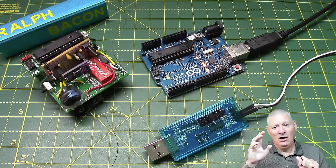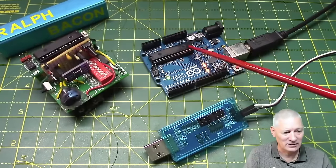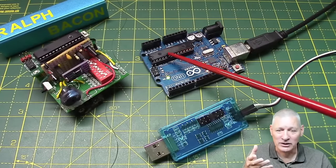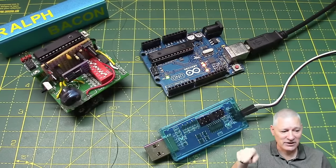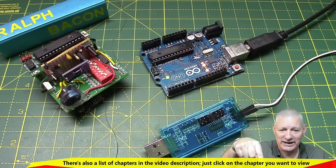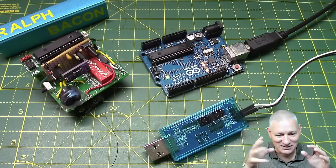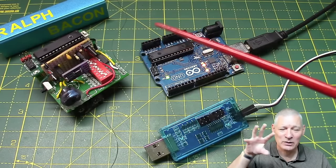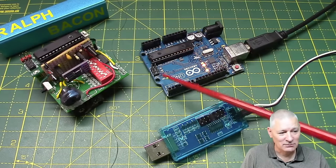So what can we do about it? There are a couple of things. I'll come to the most sophisticated solution at the end of the video — I don't think it's really suitable for a little tiny Arduino. For smaller programs it might work just great, but we are limited on memory. If you look at the chapter bar running across the bottom of the video, I'll put that solution at the end. I'm focusing more on Arduino — simple things that, even if you only take the very first suggestion, will save you program space and speed.